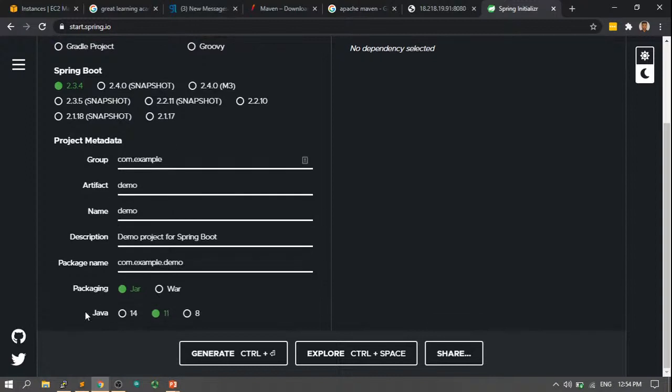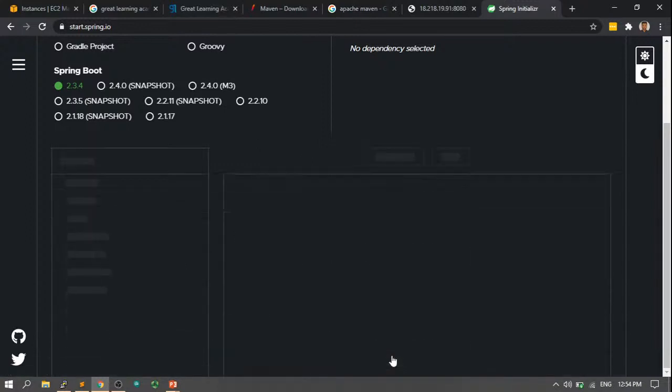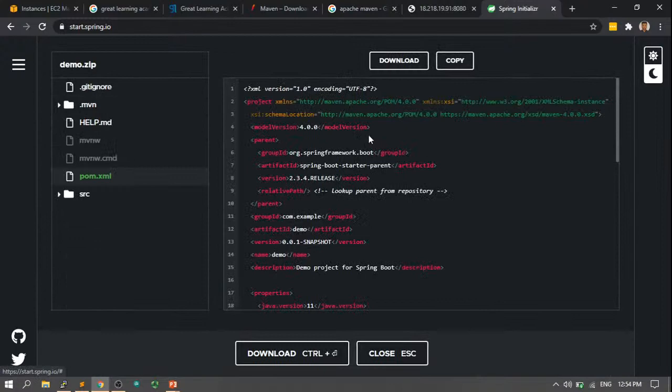And you can see the packaging type you want. You can get the jar packaging or the war packaging. And you have the Java versions also. So if you're using version 8 or version 11, you can go ahead and make use of these. And if you want, you can explore the whole directory also. Just click on explore over here and it will show you what all you'll be downloading.